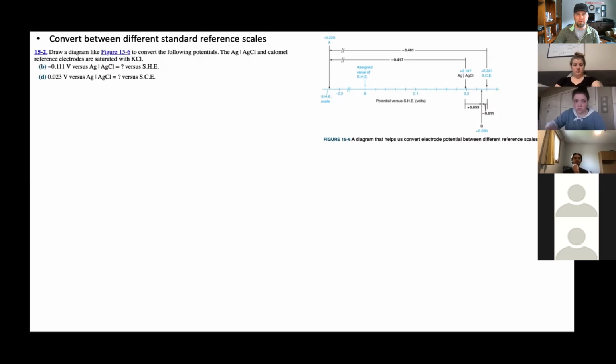So what I would like for you to do, I also here included a snapshot of figure 15.6, which is just our number line. That's how I did it in the notes. If you want to go back to that same slide, I've copied and pasted problems B and D. I'd like for you to go through right now and do these independently so that we can sort of put to bed this learning objective and you can say, yep, got it done, move on.